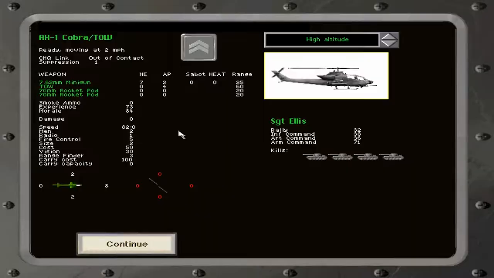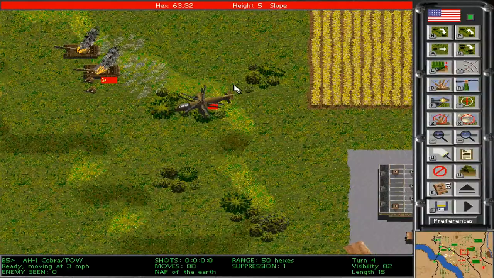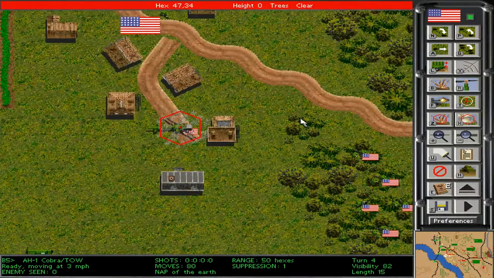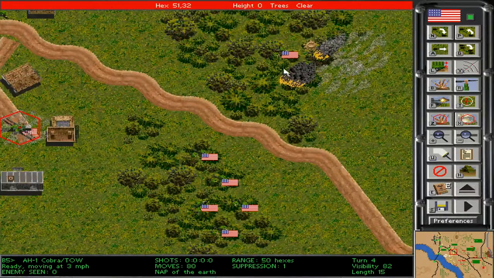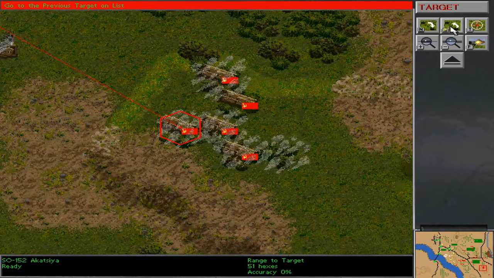Routed. It's definitely going to try to retreat at the best possible speed. It might have the speed to exit the map. Excellent. Dragon team. Any targets within range? Yes.